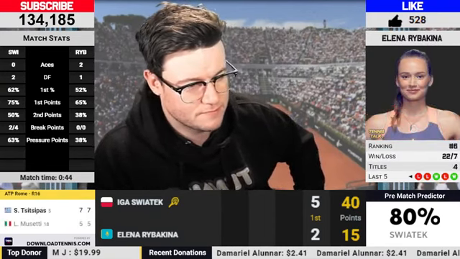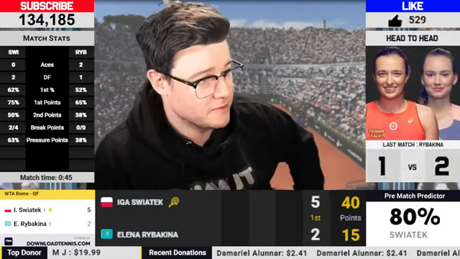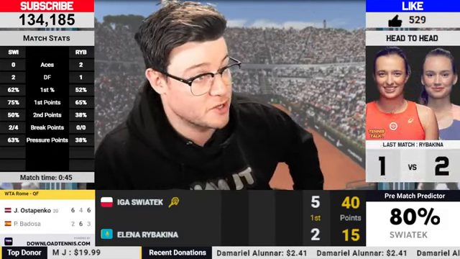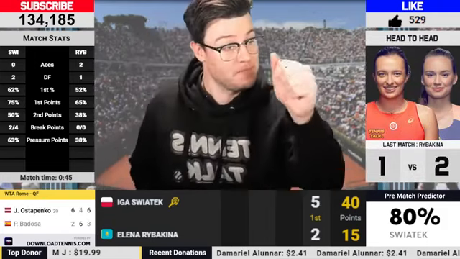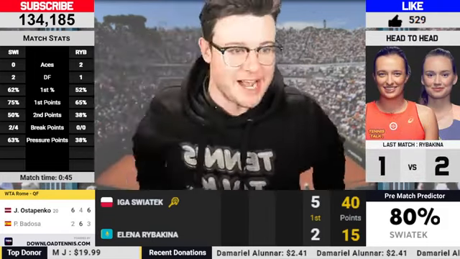It'll be interesting to see how Rybakina starts the second because it has been a lot closer, the first 4 games for sure. We could have easily been still on serve here if those games hadn't gone the way of Swiatek. That's a great start for Swiatek though. That'll help the confidence. She gets her first set against Rybakina for the year.